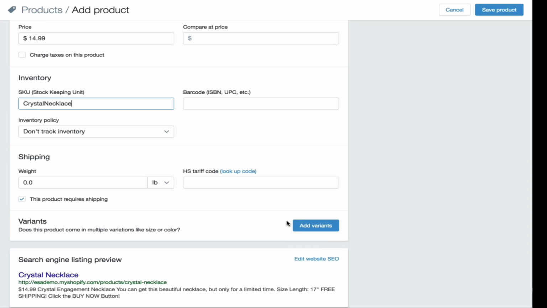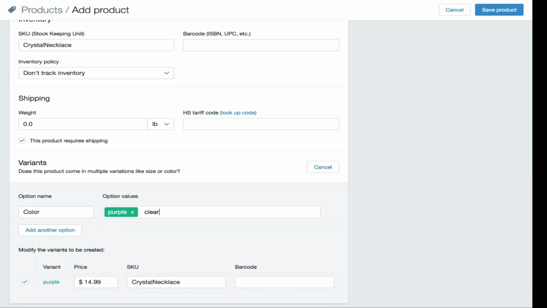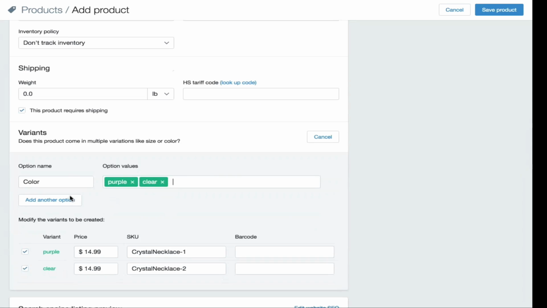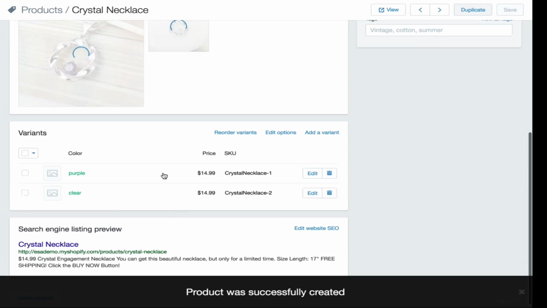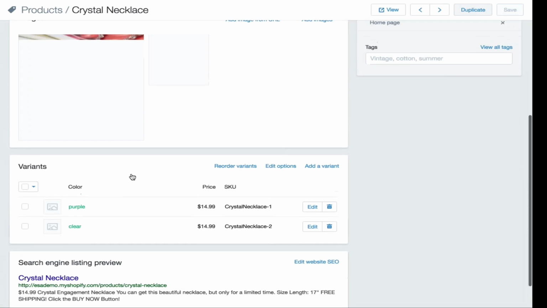We're going to add variants because we have 2 styles of necklace. We hit add variant, and the difference is it's color. So we're going to add the color. We have a purple variant, and we have the clear variant. So we're going to add that there, and we're going to save our page. Okay, and do you see how this updated up here? Right.